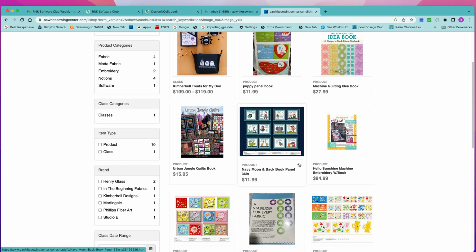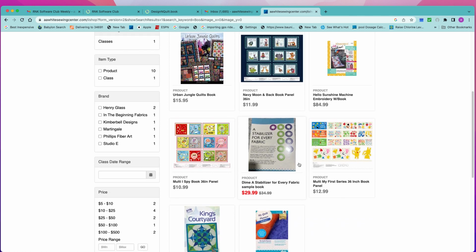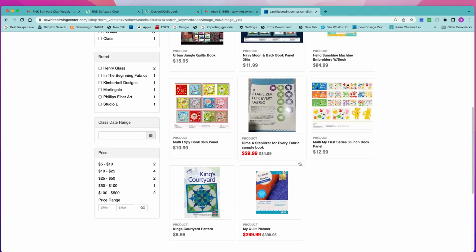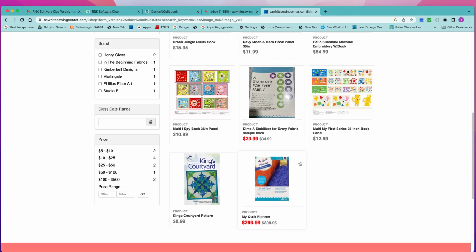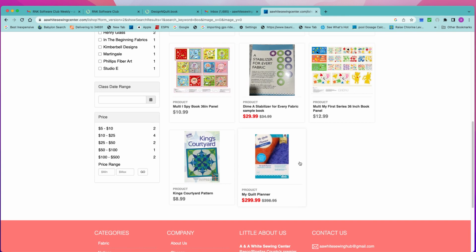So what it does is it searches the names, it searches descriptions. So everything that has book, and if you look at the very bottom one, it says my quilt planner. Okay, there's no boo in that product description, but somewhere in the description, there's three characters that has boo in it.